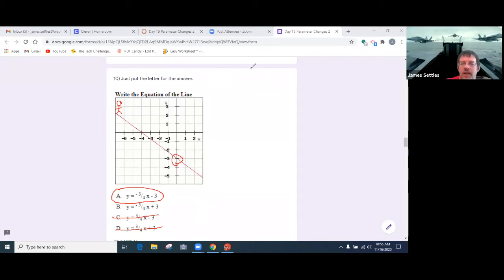So, all right. We cannot miss number 10. If you do not know how to plug this into the calculator, or you do not know how to tell me if it's positive or negative slope, or where it's crossing the y-axis, then maybe try to set up some extra tutoring, or just really work hard on learning this the next few days. Okay. We definitely need to know that y equals mx plus b.